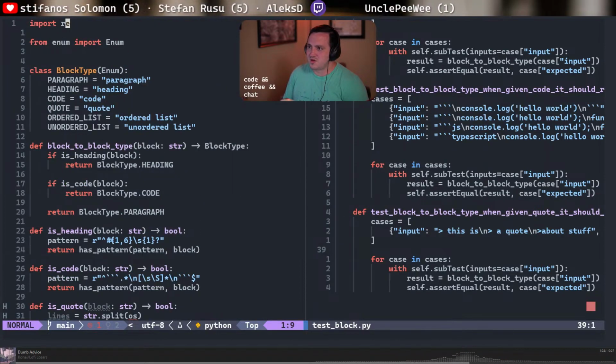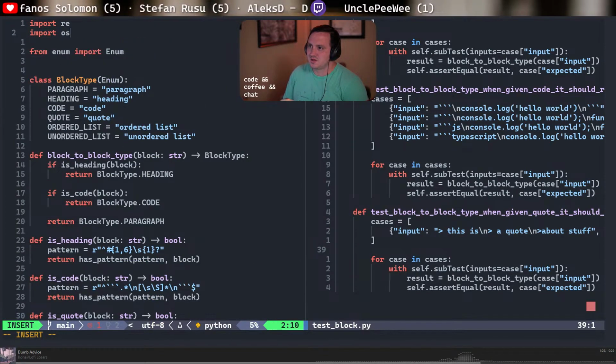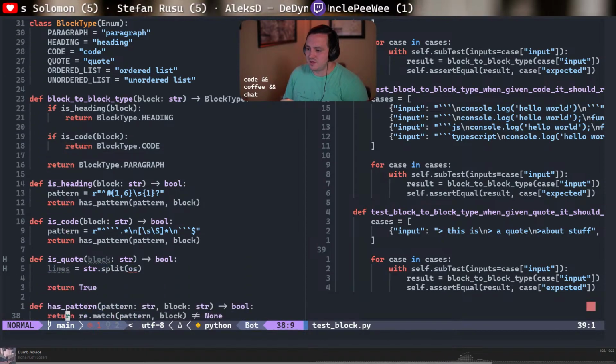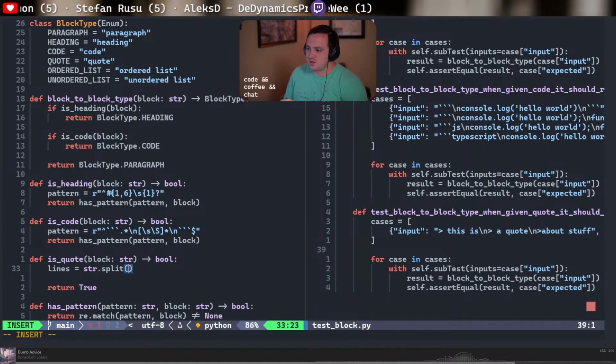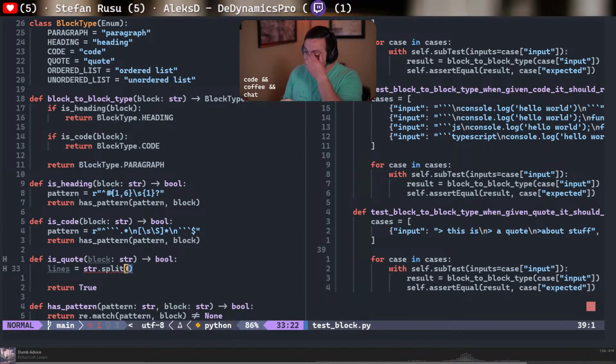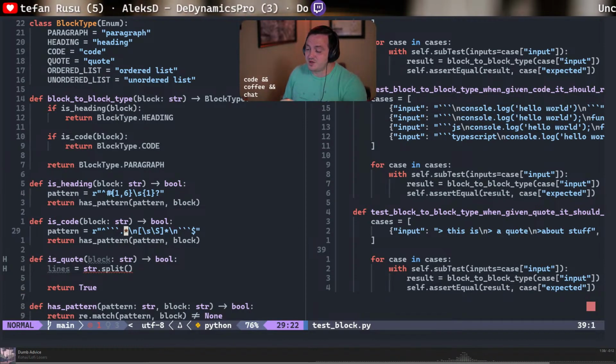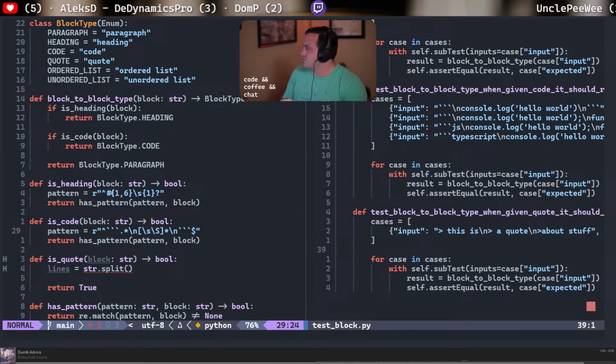Let's import os so we can use the correct separator. I wonder if we should be doing that here too, actually, now that I think about that. Let's see, Python regex with interpolation.